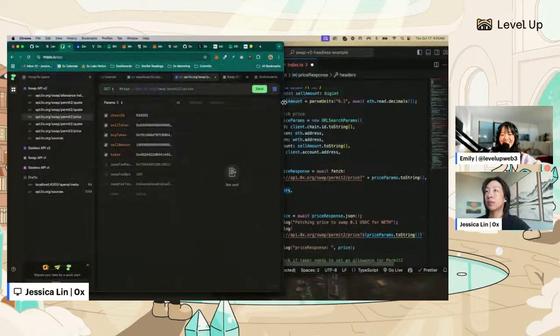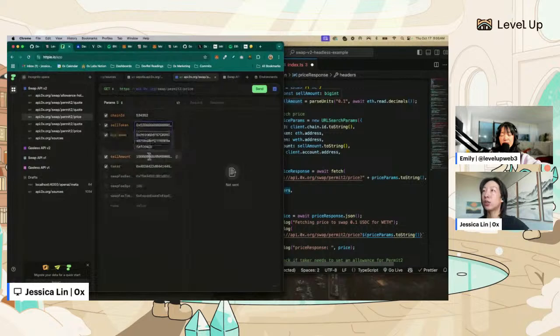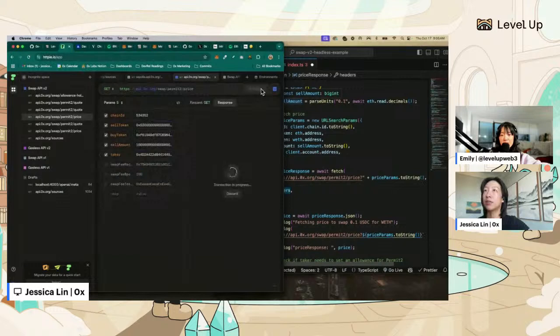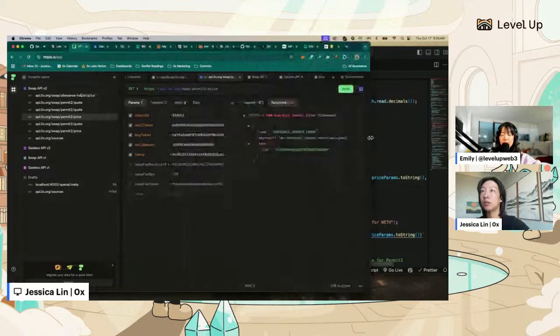Okay, great. All right, so what we have here is the URL that we need for the price endpoint. I've set up the chain ID for Scroll. I have a sell token address, buy token, sell amount, and then an example taker. And if you make a query to this, oh no, the joys of live coding.